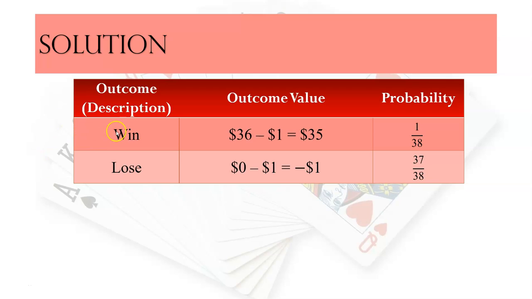So the two outcomes are we either win or we lose. If we win, we collect $36, but it costs us $1 to play, so we only make $35 off of that. If we lose, we win nothing, but we are still out our $1, so it's a negative $1 for that value. To figure out the probabilities now, I set this up in fraction form. Because there's only one number 20 on the roulette wheel and there's 38 numbers altogether, that means that 37 of them out of 38 are not number 20 because these have to add up to 1 or 100%.